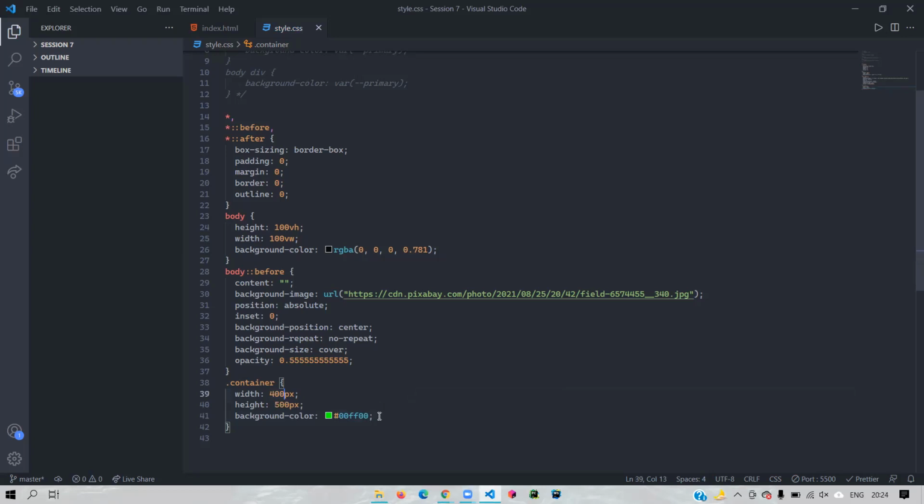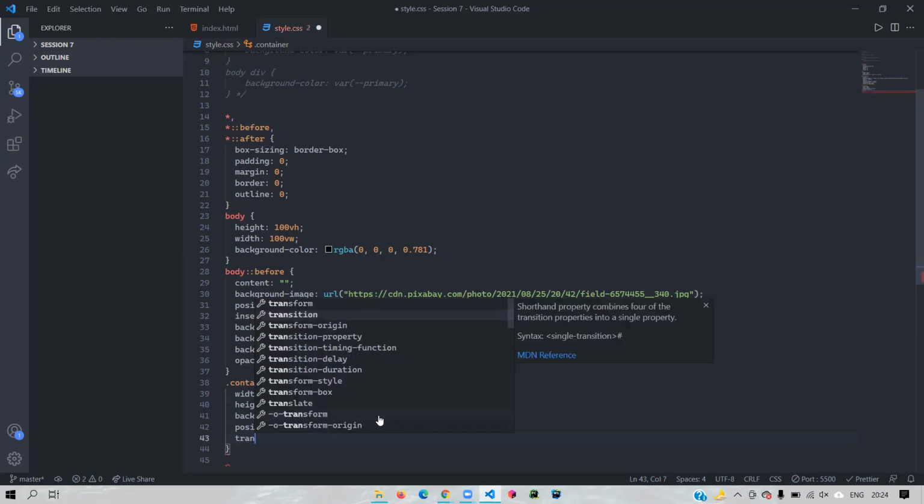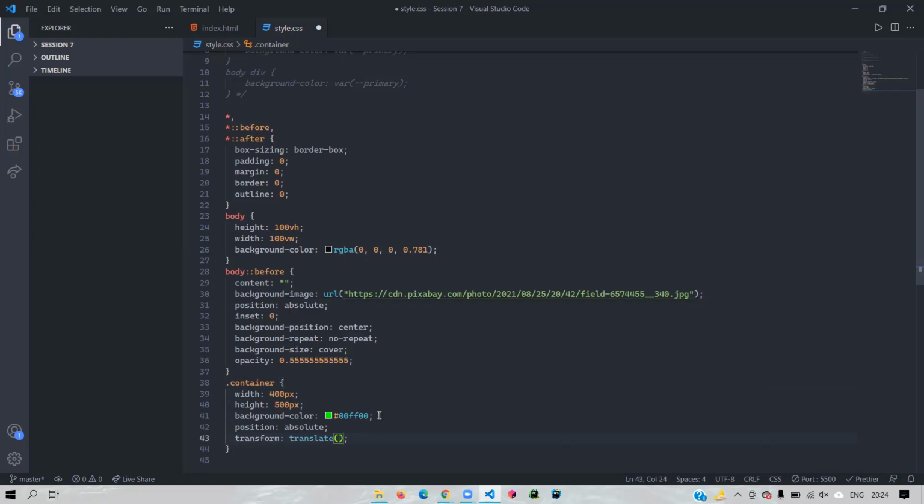Now, how I'm going to do it, just look at it carefully. Don't worry, Shivansh will explain the transform property. There's a more efficient way of doing this, using CSS Flexbox, or you could even use CSS grids, but we'll cover it later on.